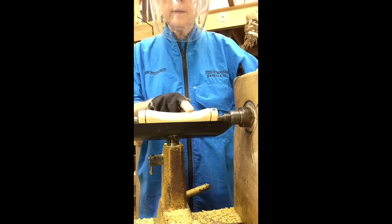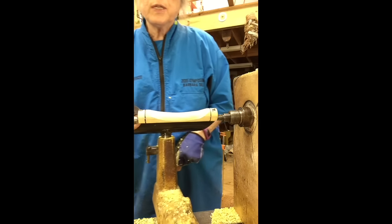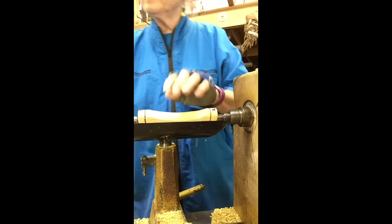Now you can see that there has been a cove cut on the air wood. And I'll change the axis. That was axis number 1. I'll change it to the other axis, number 2.